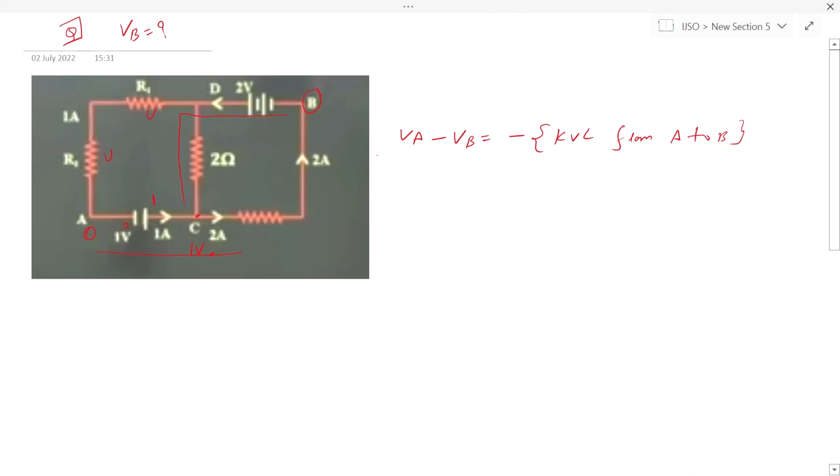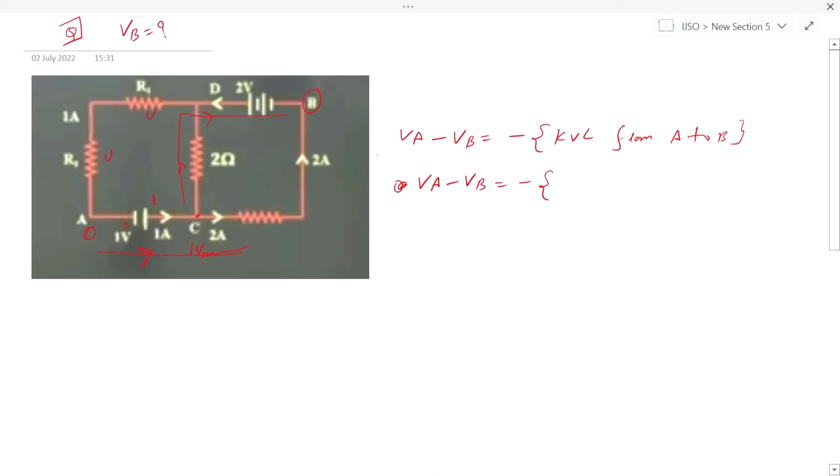Voltage na, so VA is what we have considered as zero. Voltage at B we have to find out, so I think VA minus, okay, we'll apply first, बाद में करते हैं, minus what is. See KVL, what does it state कि if you go from lower to higher, your path is like this, first you choose the path, हम लोग ने path choose कर लिया, okay, we are going with this path, आ रहा है ना समझ?